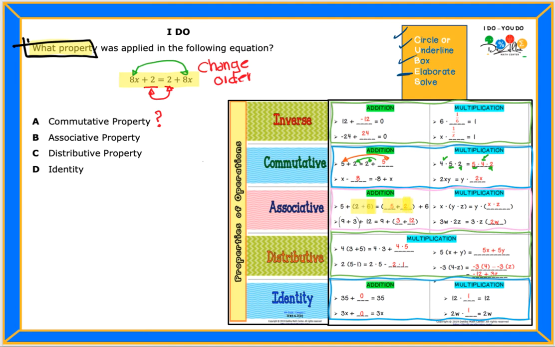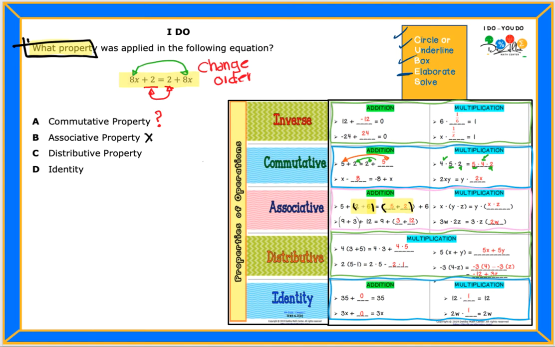So you see, we just change the order when we change this parentheses. We change the parentheses from here to here. And we didn't even have parentheses here. So it's not the associative property for addition. And for multiplication, I can see here, they have the same idea. They multiply first these 2 digits at the end of the multiplication, and on the other side, they did it on the other way, and they flip the numbers here too. But we're not grouping our operations, so it's not associative property.